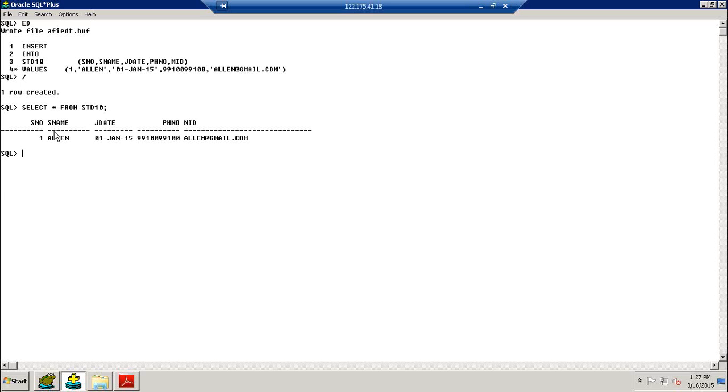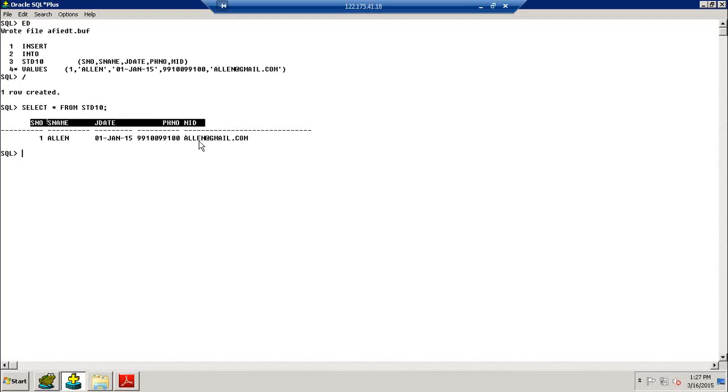Right. So what does the star indicate? How do we understand it? Star means if you use the star, the system is going to retrieve all columns from the table. How many columns are in our table? We have 5 columns, right? These 5 columns are automatically retrieved from the database when we use the star symbol. Suppose I don't want to use the star. I want to see only a particular column. How can we do that?